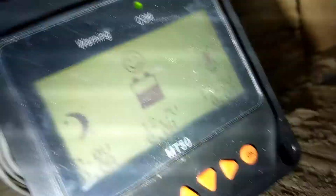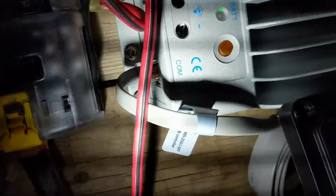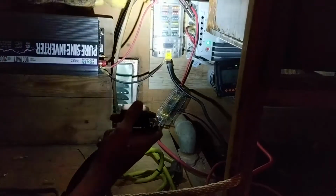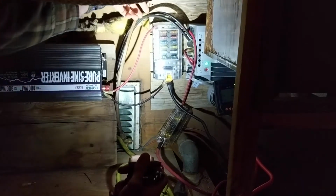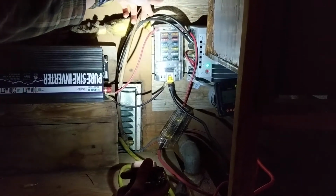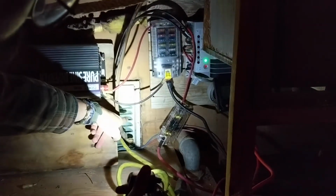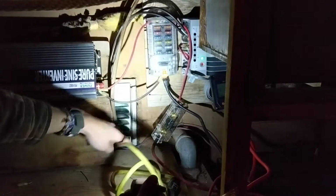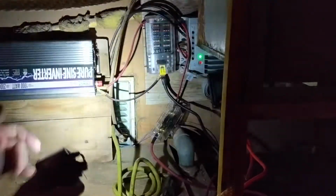And this is our monitor, and this just wires right into the MPPT, right where the light is focused right now. And then we have both batteries wired into the fuse box. And then these two wires right here, these are actually those black wires from the solar panels that you just saw a moment ago outside. This is the back of that crate there. And this is the yellow cord. Now this yellow cord is going to go into the inverter in a moment.